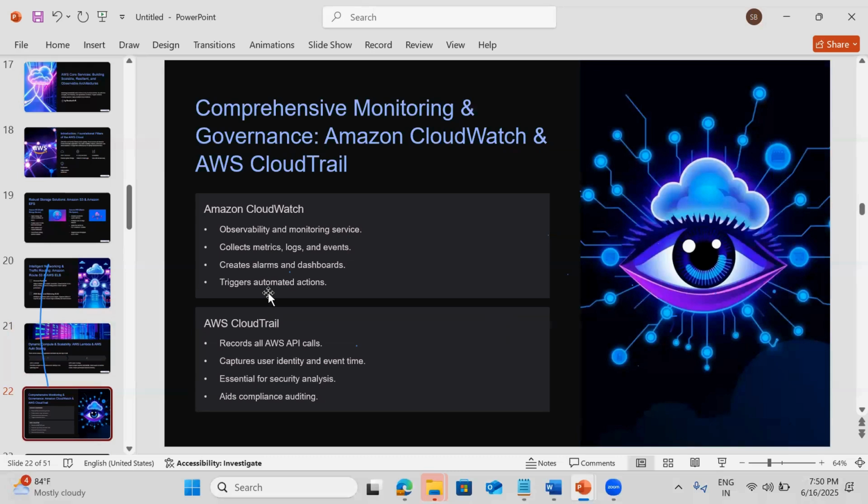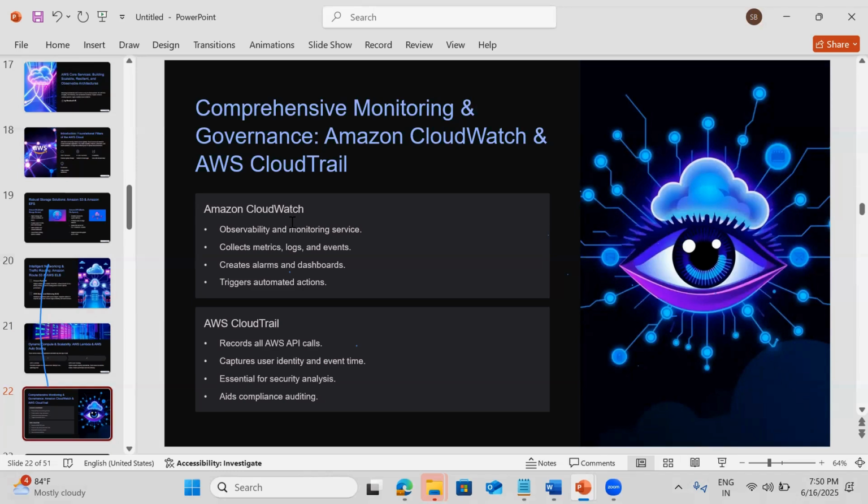Okay. So then one more important service is CloudWatch. CloudWatch is used for monitoring of the resources. I want to monitor my AWS resources. I want to collect the metrics. I want to get the logs. And if something happens, I want to send alerts or alarms. These can all be done by monitoring in AWS. That monitoring service is CloudWatch.